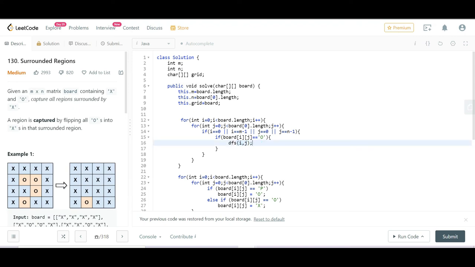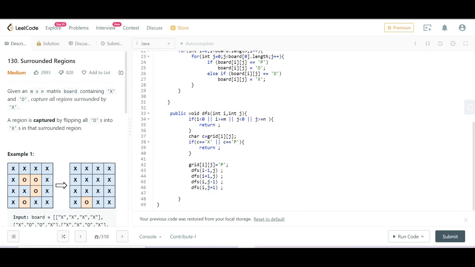So we are passing the i and j values from there and starting a DFS call to make all these zeros P. So here is the DFS call, a simple DFS call which we have already used in all this series of videos. There we have to first check the condition whether it is going out of the boundary or not, because from this cell when we do further DFS calls, the left side call will go out of boundary, right? So we have to stop there.